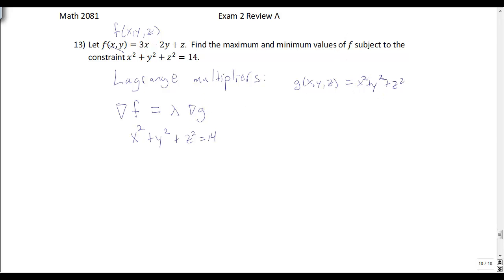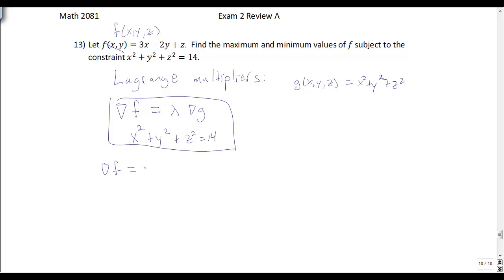Basically, we're going to let level surfaces blow up here in certain directions, and that'll result in the gradients being perpendicular to each other. So there's some setup there. We'll talk about that later, but this is the general technique. Okay, so in our case, gradient of f, so this is really what we're looking for, not the one equation.